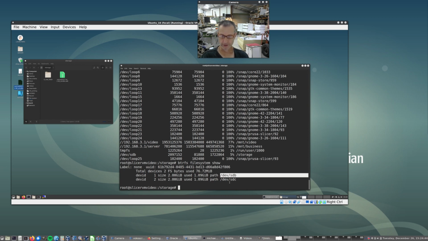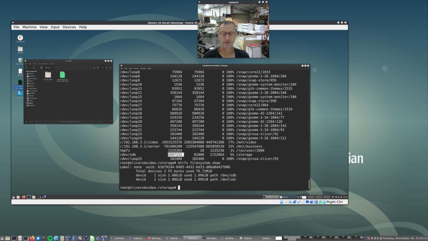They're combined, so we've got two 2 gigabyte drives, and they add up to 2 gigabytes, but you have the redundancy. If one of those drives failed, the other drive has the same data on it.